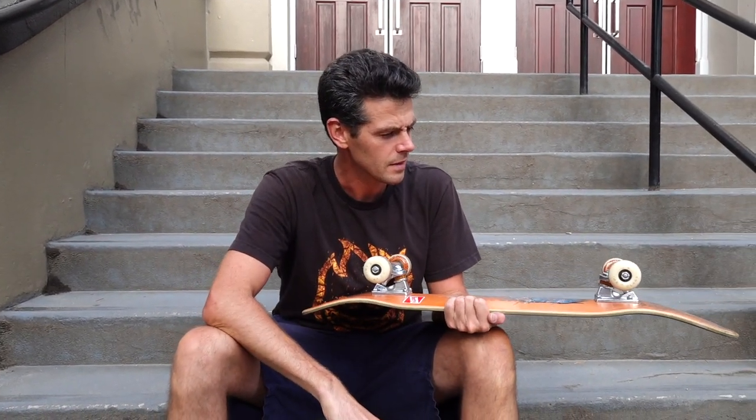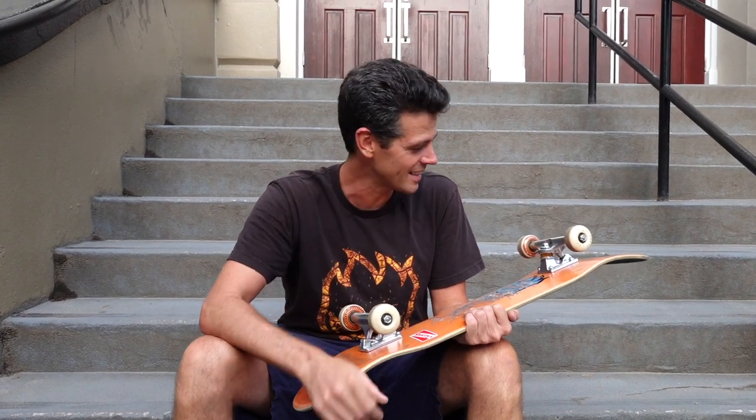So yeah, we talked about the old Indy bushings. I didn't talk about the old Indy bushings, did I? Like the old ones back in the day? Yeah, no, I didn't. Okay.